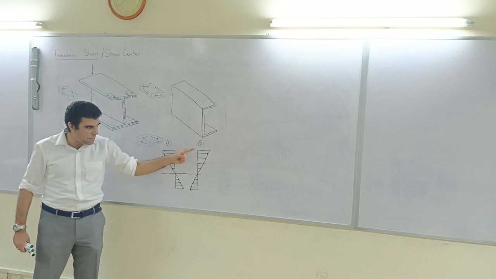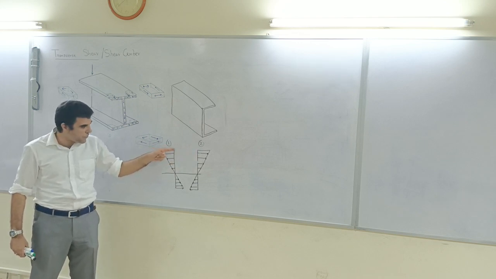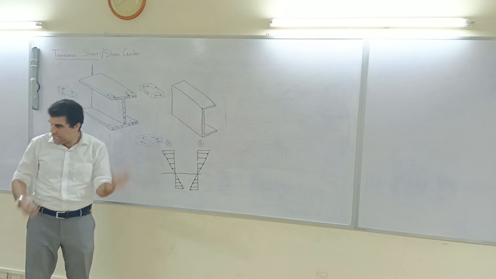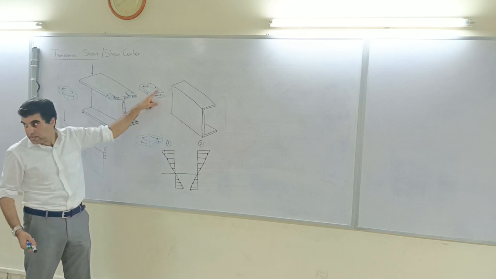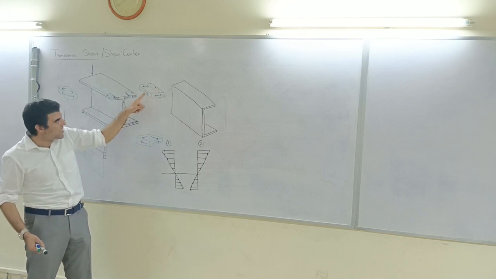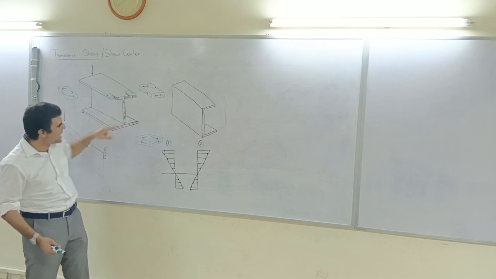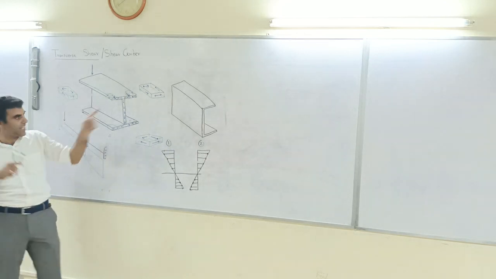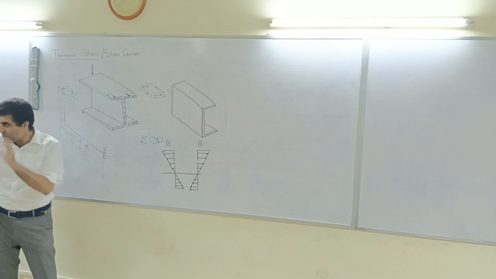So you must apply a force in one direction so that both of them become equal, and that unbalanced force is applied over here. If you apply that in this direction, the shear flow will become like this. It will all become opposite, but it doesn't matter whether you take it from top to bottom or bottom to top. The main thing is that you have to equilibrate this box.